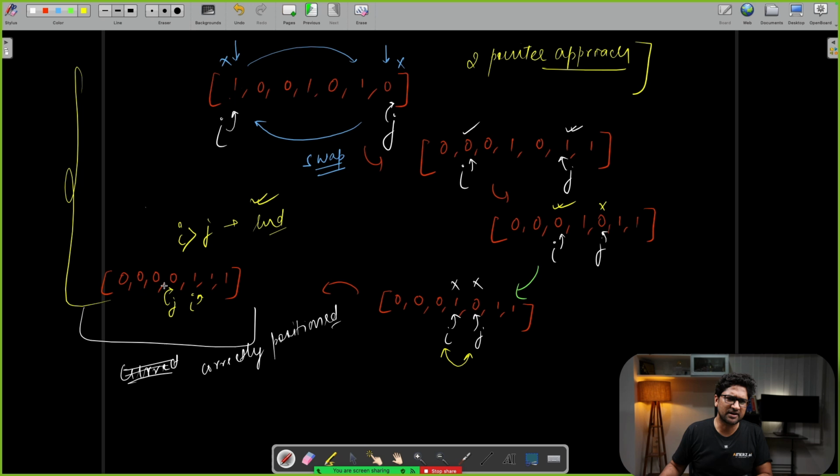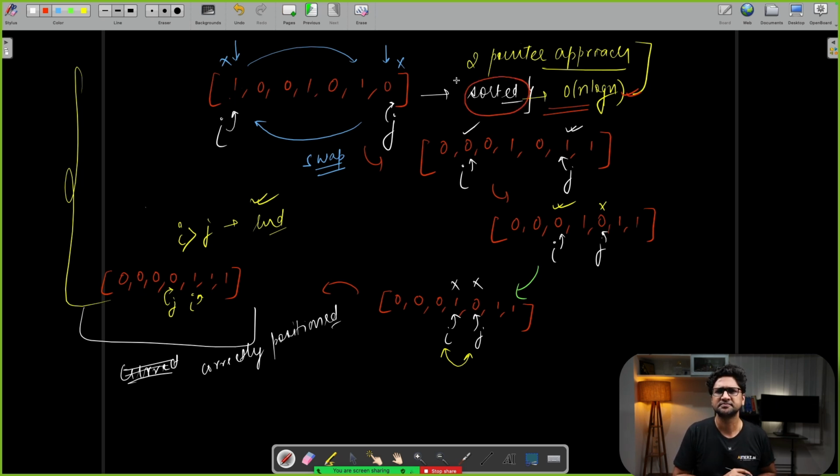See, we could have done sorting, we could have sorted this. One of the solutions is that I could have sorted it. But the best sorting algorithms take a time complexity of order of n log n. When you do this, a small company will be happy that okay, you have sorted and solved this. But if you're planning to target any good company like FANG, top product based companies, they will feel that this is not a smart choice.